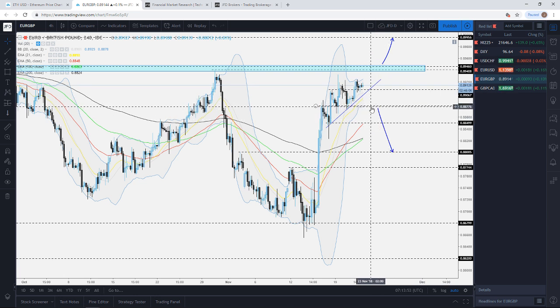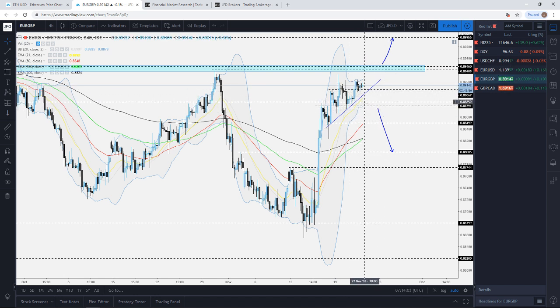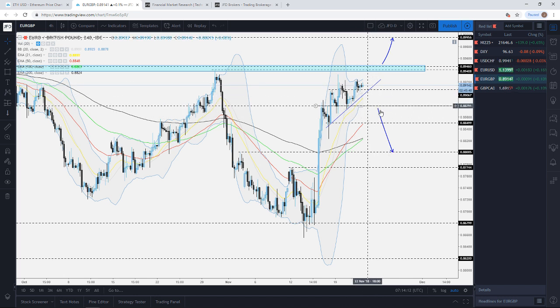And the reason why I'm saying keep your eyes on the 0.8880, not from here, not from the break of this tentative upside support line, is because we could start forming a range here as well. So you can see that the 0.8880 also plays as a nice important area of support. So yep, we watch out for that one.